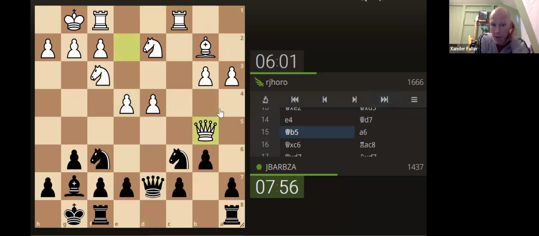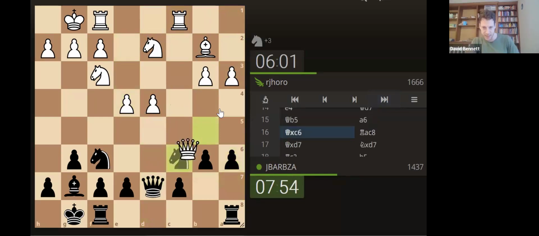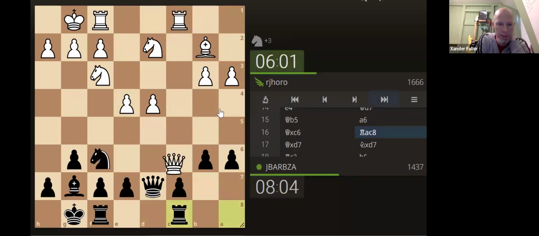White's burned a bunch of time, so I'm curious what's happening here. Yeah, he's still got 6 minutes, but I think Ronnie just likes to be cautious and take his time. Yeah. Okay, well, we have an endgame.